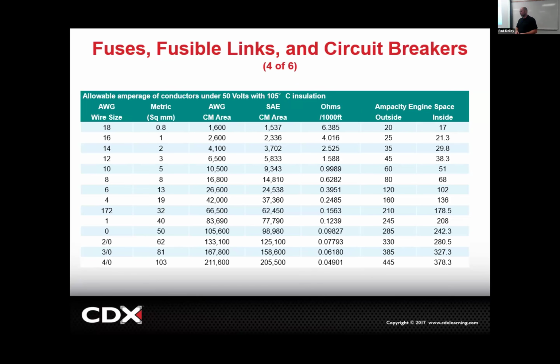They want to run the smallest wire they can and then protect it with a fuse so that wire can never get too hot and burn. And that just makes business sense. It makes the car a little more affordable, or it keeps their profit margin pretty nice. And it also means the car doesn't get bad gas mileage and increased emissions. I mean, it sounds ridiculous, but all that matters. People want a cheap car, and the government requires good fuel economy and low emissions by federal mandate: CAFE, Corporate Average Fuel Economy, and then EPA, Environmental Protection Agency. So the manufacturers are not just running big wire sizes.